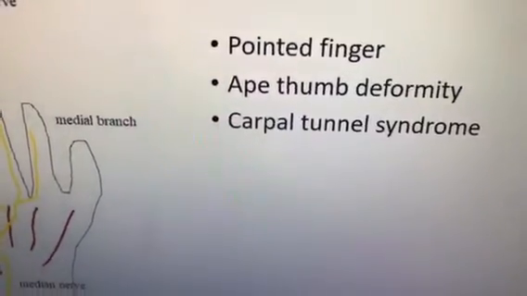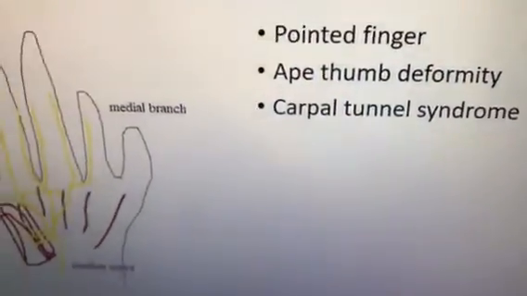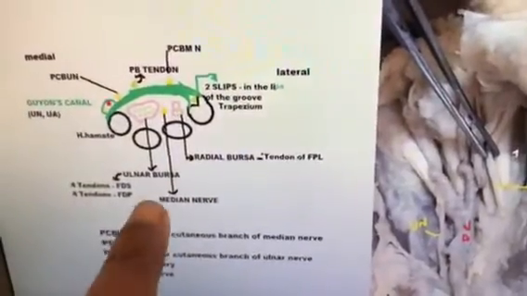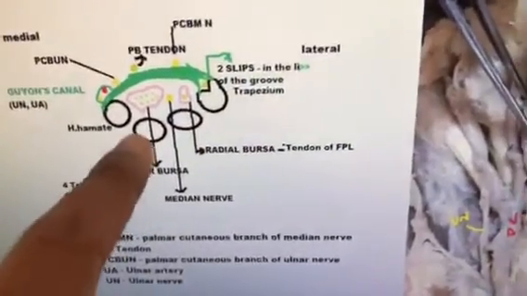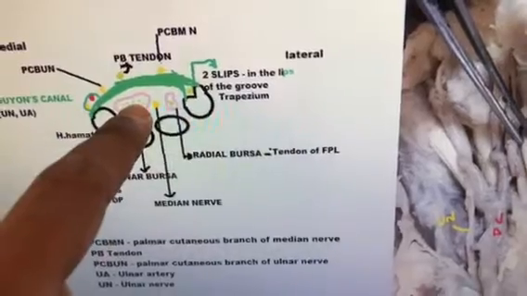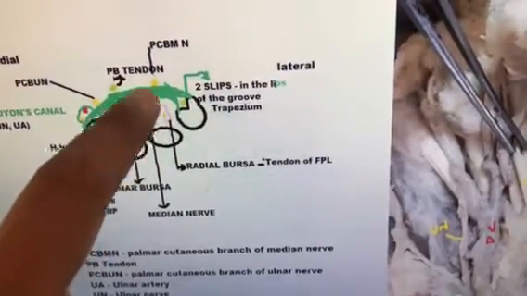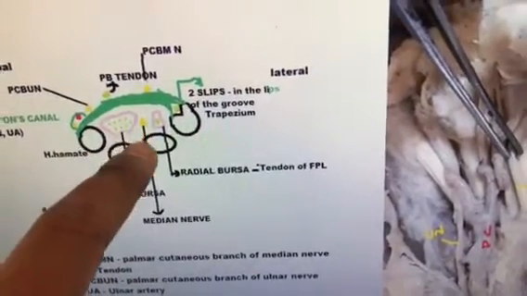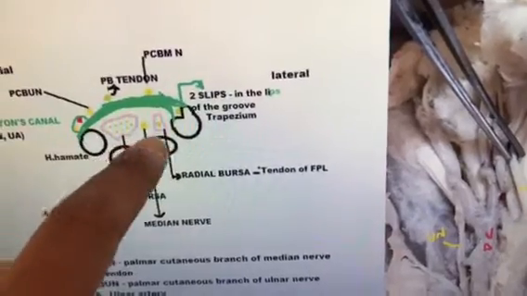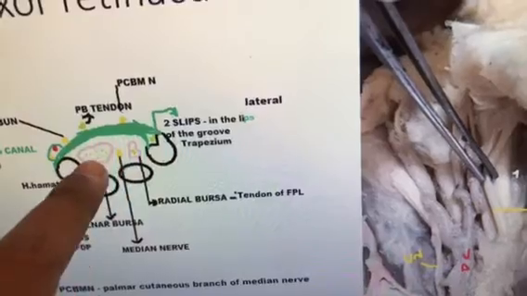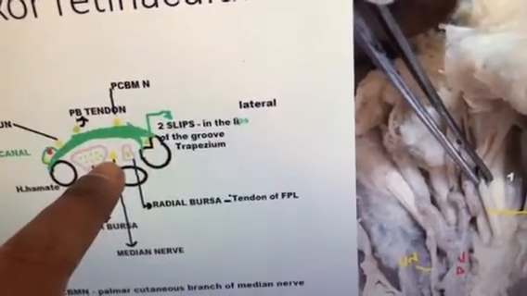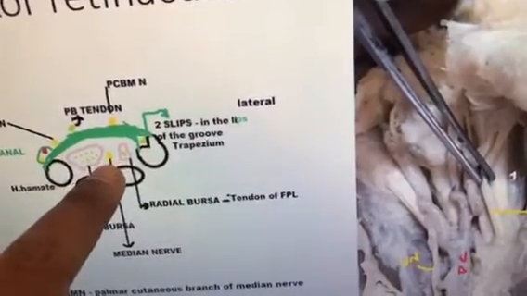And then carpal tunnel syndrome. Already the tunnel is a very narrow place. Can you see that? Mostly the lunate is more prone to dislocation. If the bone is dislocated inside, already the space is very minimal, or in pregnancy or in myxedema, this tunnel will be filled with extracellular fluid or connective tissue. At that time this nerve will get compressed. So this is called carpal tunnel syndrome.